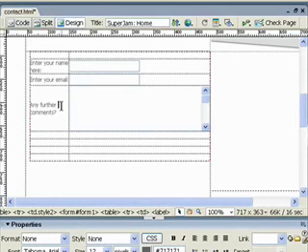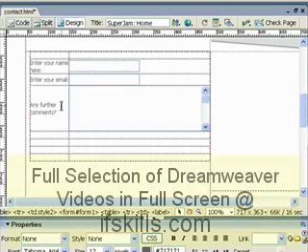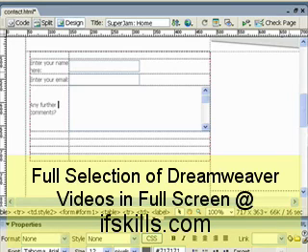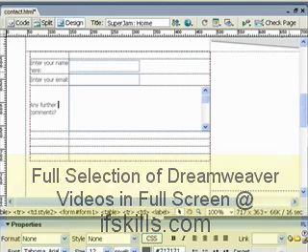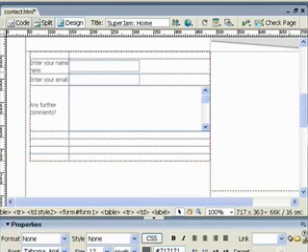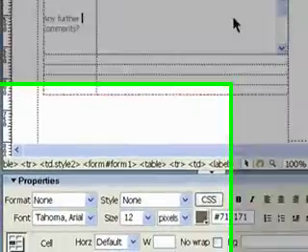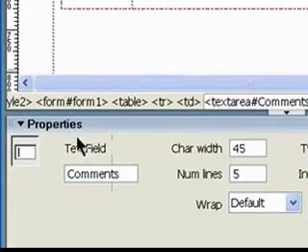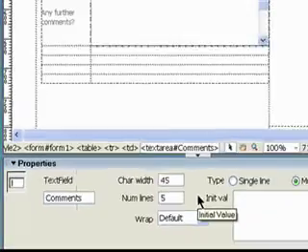But now what I can start doing is looking at how my form is looking in terms of layout and what I could do to this to make it look a little bit nicer and a little bit more user-friendly. So let's start off by making this text field that we've created a little less imposing on the page. So let's click in that and have a look at the property inspector to see what options we've got to play with here.